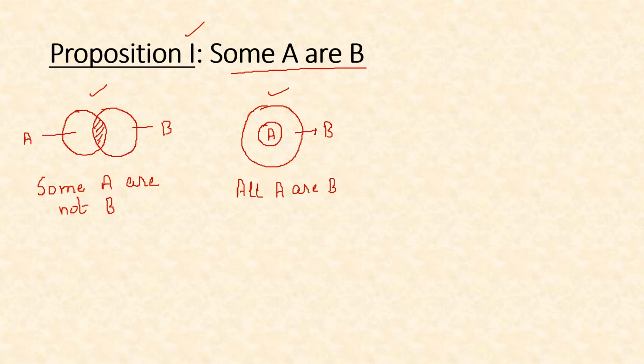There's another way using which it can be done. We place B in the center and A on the outside. In this case also it can be said that some A are not B. कुछ A तो है वो B है, जो बीच वाला circle है that represents some A which are B, but the outer part, यहाँ पे मैं dots लगा रही हूँ, this part represents those A which are not B. So these are three different representations using which proposition I can be drawn using Venn diagrams.